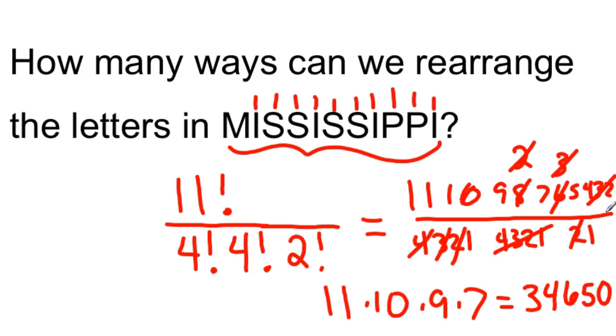And that's how you rearrange letters in a word scramble. Not that you're making words, but just how many different ways can you rearrange them? And you see them in lots of textbooks, and Mississippi is probably in every one of them.